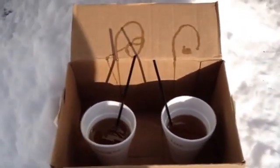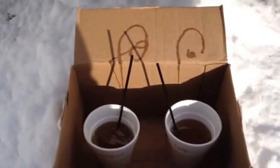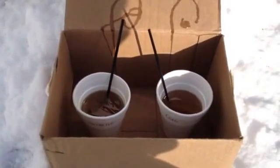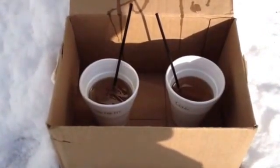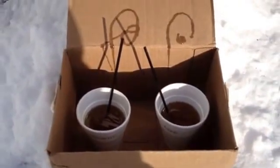It would appear that at negative 6 degrees there's really no difference — in my admittedly unscientific methods — in the viscosity. Maybe at negative 20, negative 30, or negative 40 you would see it, but at negative 6 it seems to be pretty similar. And there you have it!